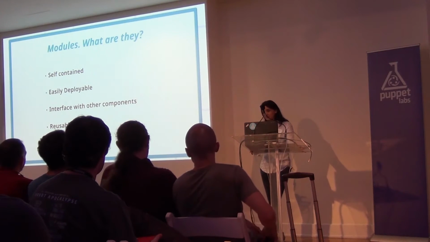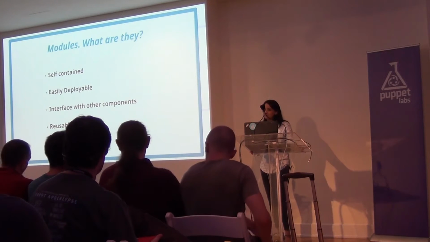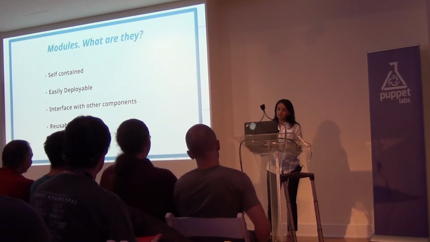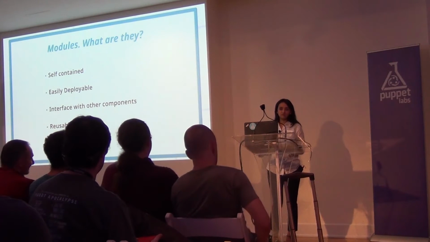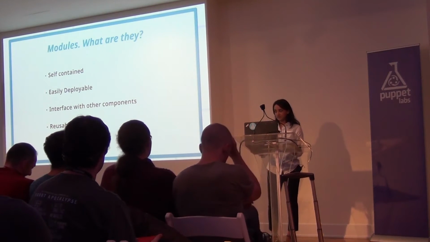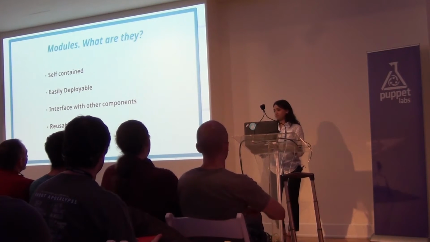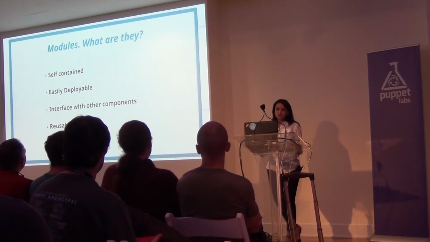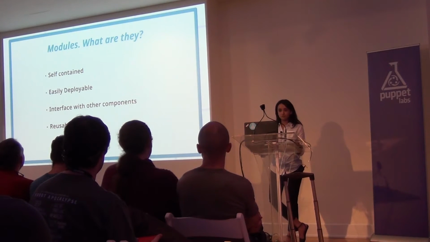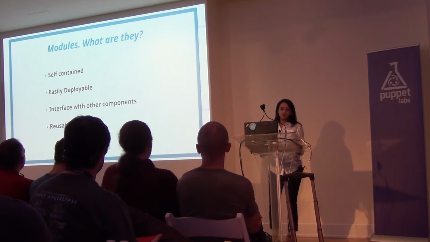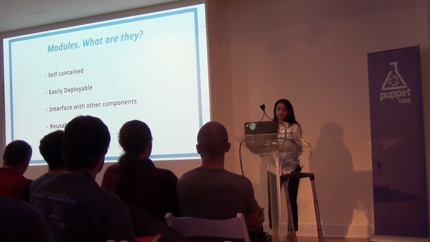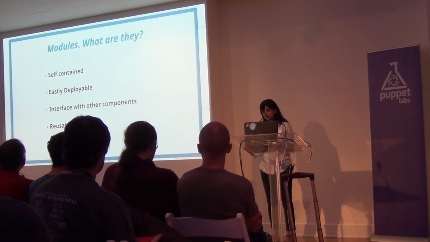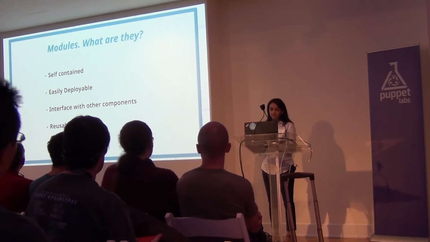So modules, what are they? They're essentially self-contained blocks of code and/or data. They're just a collection of classes that serve a certain specific functionality. They are easily deployable, meaning that someone that wants to install a module should not have to go through the code to figure out what the module does. And to that end, the documentation of the module should be good, and they should be able to interface with other components easily, and they should be reusable, of course.